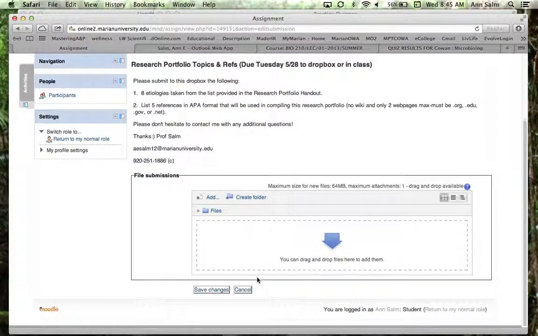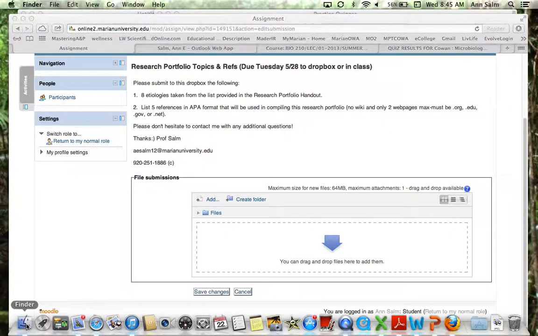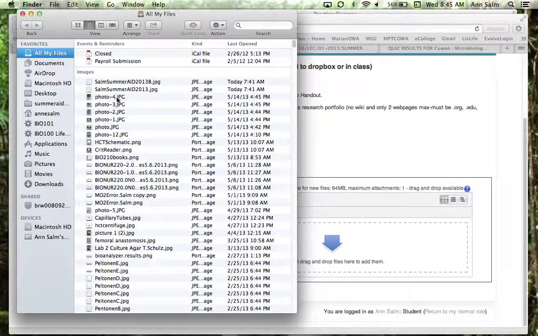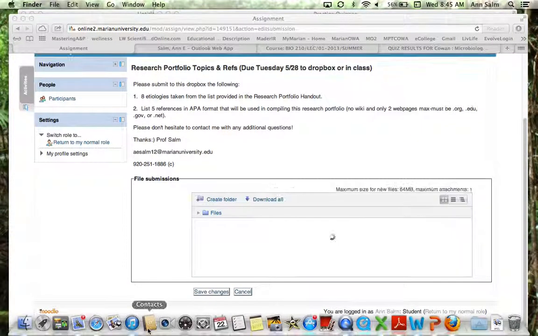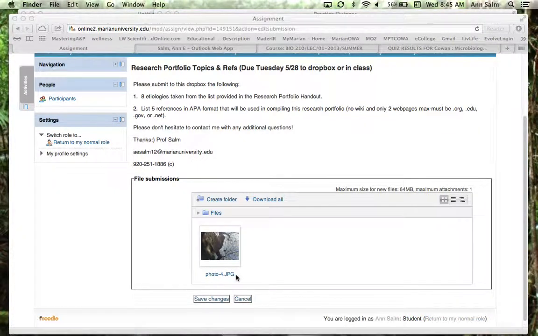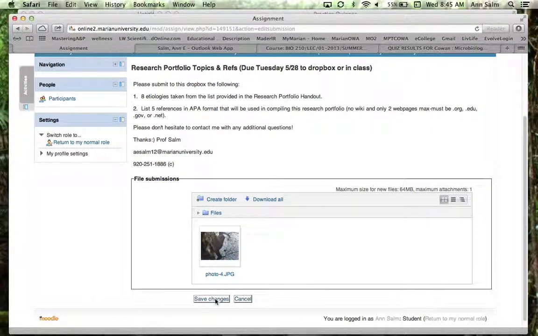When you click add a submission, you can go ahead and grab a file from anywhere. Let's just go ahead and grab a photo and drag it into the, ooh, that might have been too big though to submit. Oh, maybe not. Okay, cool. So then I went ahead and dropped my document into the Dropbox, and then I'm going to save the change, I think.